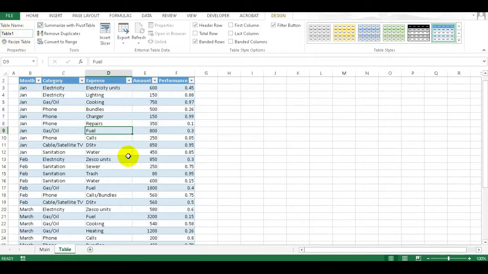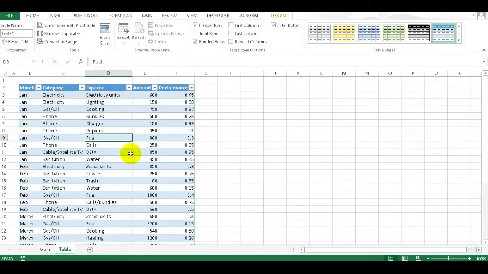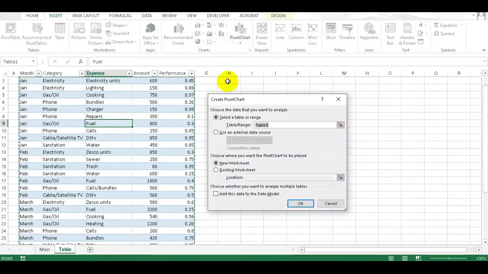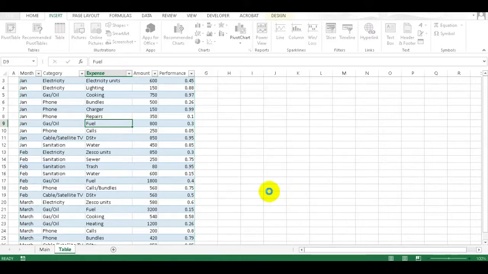So once you've done that, what we do is we're going to insert a pivot table and a pivot chart. So we go to the Insert tab here so that we can do just that. So when I go on Insert, I click on Pivot Chart like that. So the table is already selected, it has included it here, and it will be added in the new worksheet. And it's always better to add it in the new worksheet because a pivot chart or a pivot table can be large and can occupy too much space. So I'll just say OK.